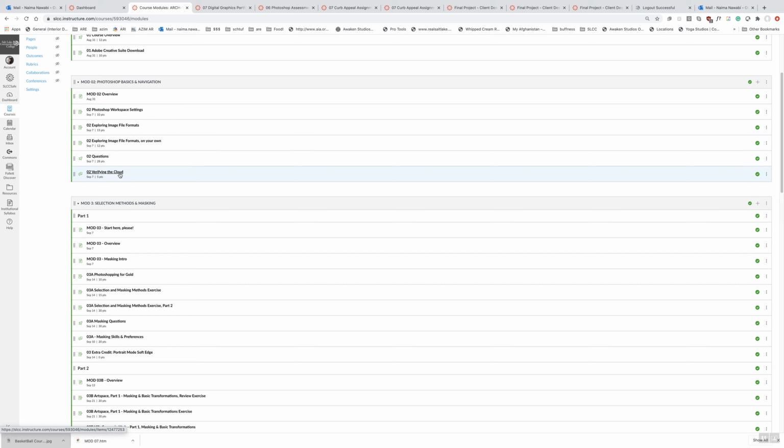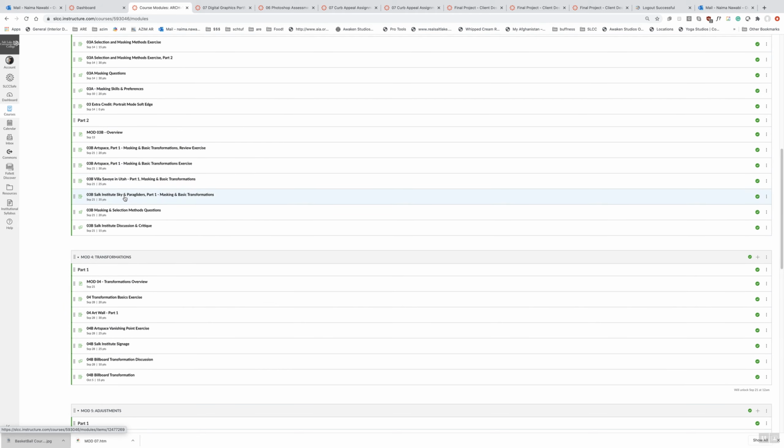Module 3 is a really big week because we start working on some projects that take us through most of the semester, so this is in 2 parts. But we do lots of fun masking exercises, one of them photoshopping for gold. They actually try to find little pieces of hidden Legos that I have hidden, so it's pretty fun.